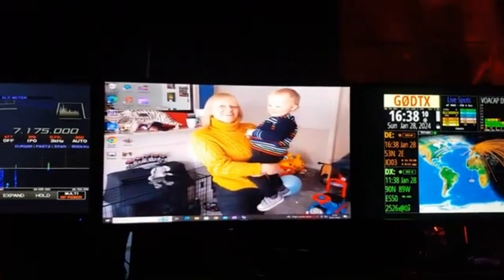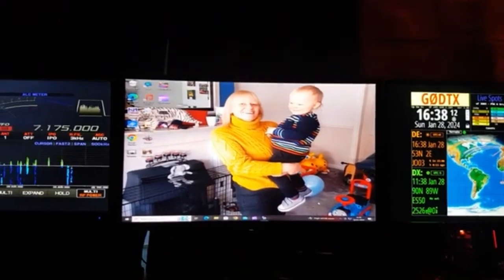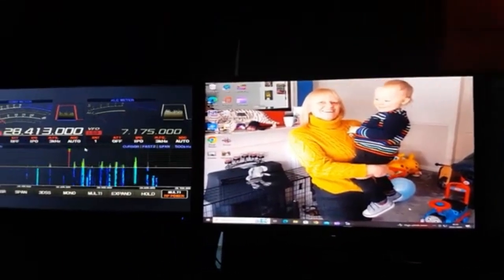There's a picture of my wife, G10FZ. Sadly passed away three months ago now.